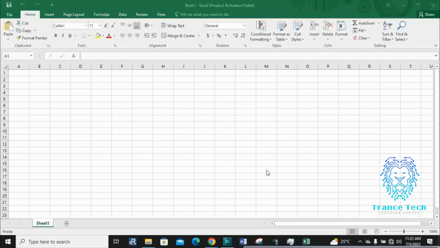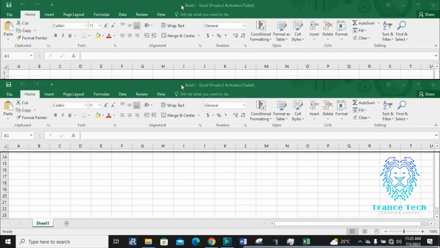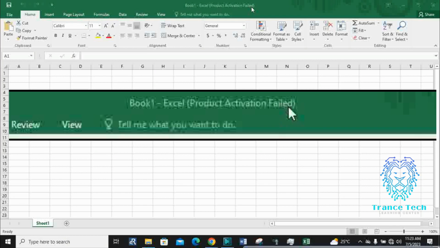The Microsoft Excel interface has several segments. One of the segments is the upper segment, which represents the name bar. If you look at this green area, you can see that this is where the name or title of the document we are working on is represented. You can see Book1 Excel up here. That represents the name and the title of the document we are working on.